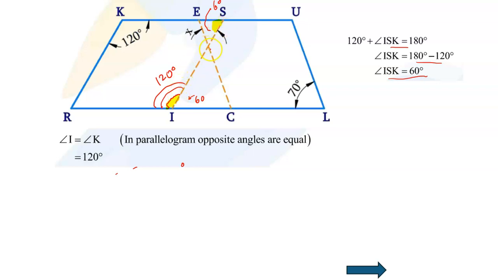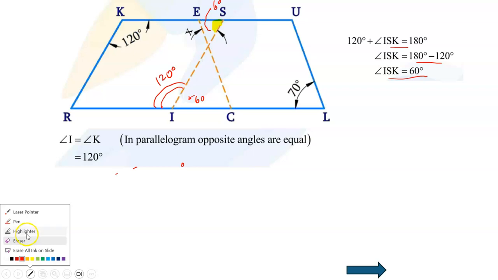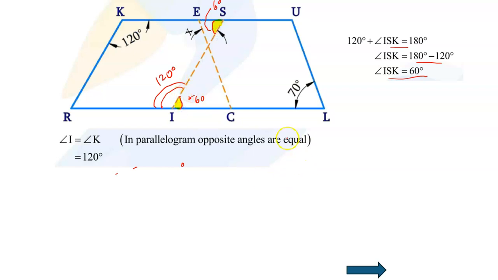Sorry, they are interior angles, and this angle. I'm sorry for that. I'll erase this angle, and we are having this angle. And highlight this. I highlighted it the wrong way. Sorry. So these two angles there, it is becoming 60 degrees. If you observe this and this one, these are alternate angles.